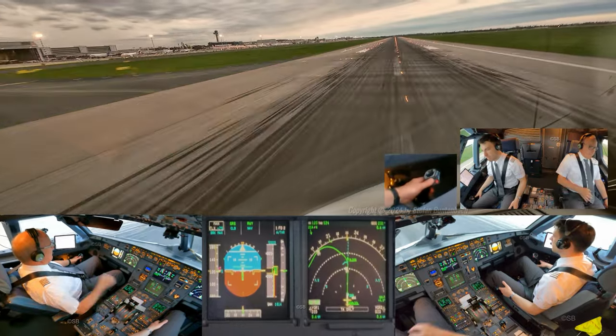Eurowings 5 Hotel Kilo, continue descent level 120. Eurowings 5 Hotel Kilo, continue descent flight level 120. 120, okay. I think it's going in the same direction. Looks like maybe they got already a shortcut. So speed was 270 before. Now we need to slow down again. I'm approaching, because he is too close. Let's go 270 as maximum. Oh, is he going somewhere else?